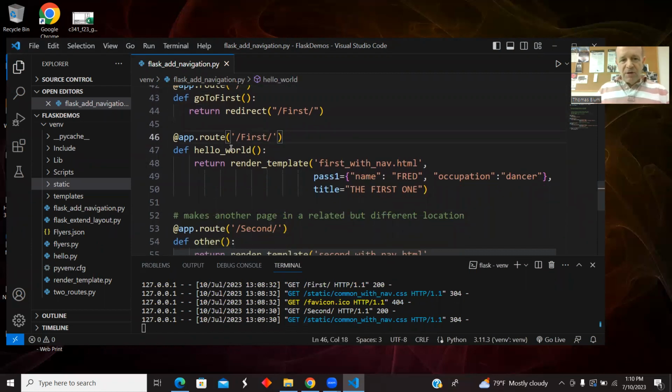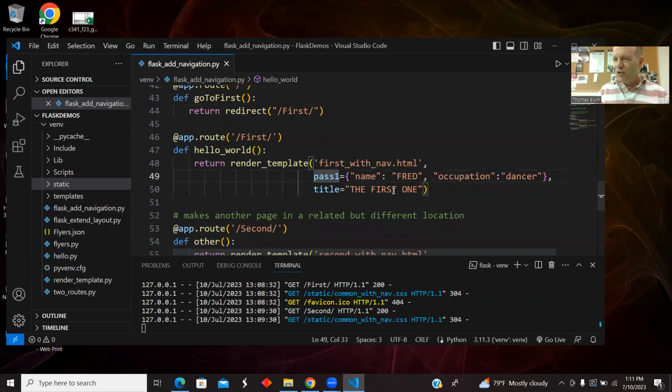Here's the first route. It's handled by a method I'm still calling hello world. We're using a render_template. We specify the HTML we're going to. We're passing in some data called pass1, which is a dictionary.